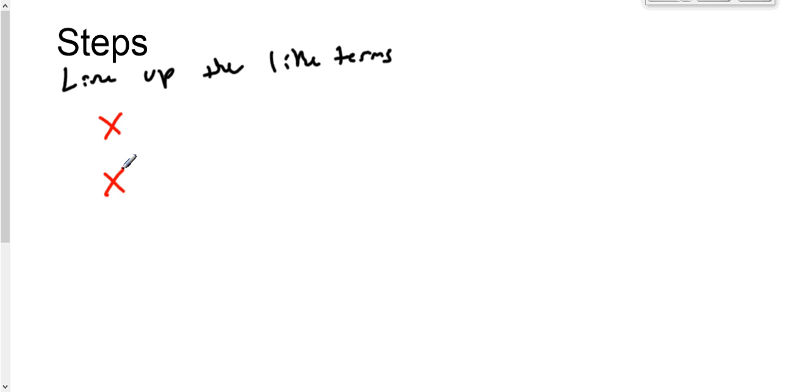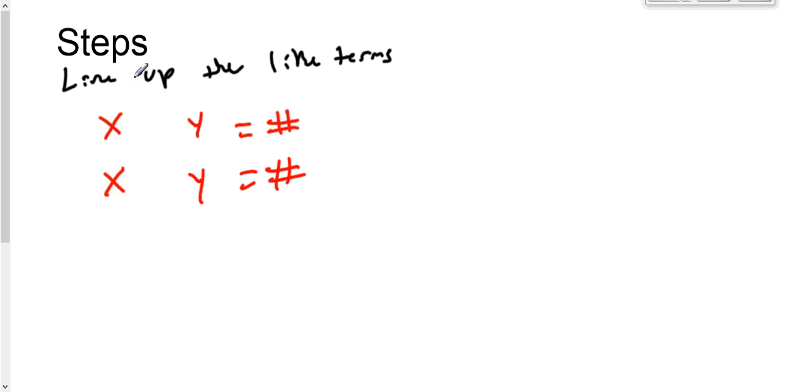So we're going to begin looking at solving systems by elimination. The steps involved to solve by elimination is we're going to line up the like terms. So with substitution, how we did one equation next to the other, so we had two different columns going. Elimination, we're going to have them lined up over each other. When we say like terms, we're meaning the x's are over the x's, y's are over the y's, equal signs over equal signs, and then whatever the numbers are lined up over the numbers.